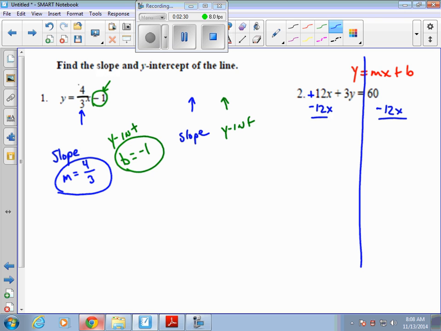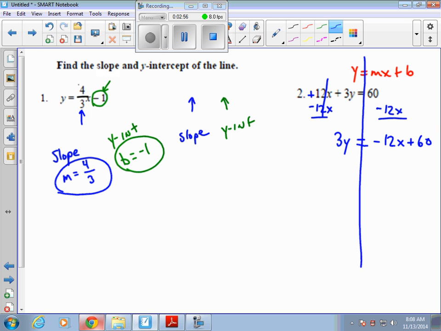That doesn't give you 48x, because you can't take it away from 60, because they're not like terms. One has an x, the other doesn't. This cancels this part of it out, and it leaves you with 3y is equal to, now we have two terms on the right, 60 and -12x. Remember, in order to make it say slope-intercept form, let's put the x term first. So -12x and then positive 60.